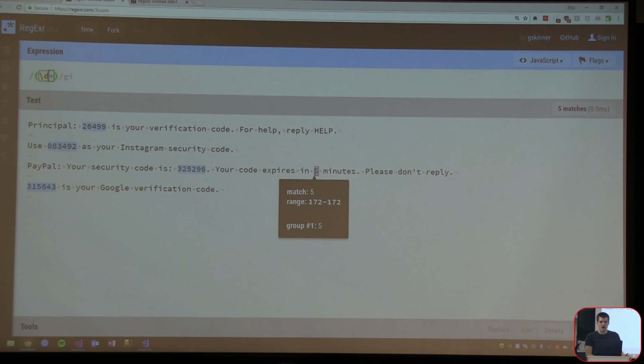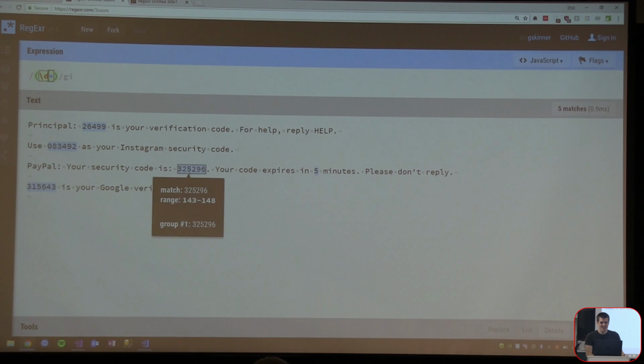So like the number 5, now in my code, how do I know which one's the two-factor auth code? Is it 5? Probably not, that's not super secure. It's probably this one. But instead, let's just change our grouping so it excludes those. Another example would be, you have 15 minutes, right? We don't want to really capture the 15.